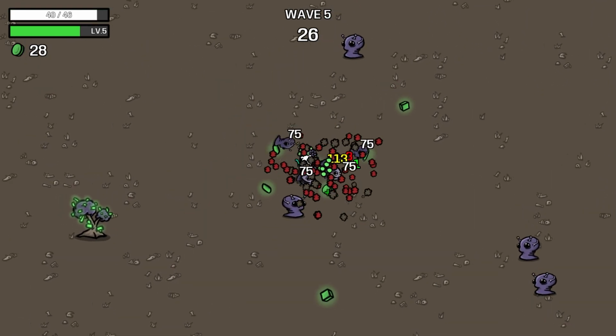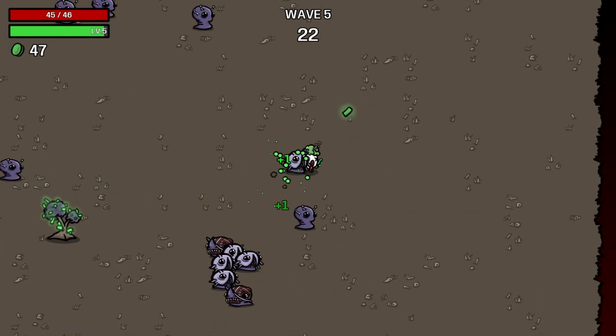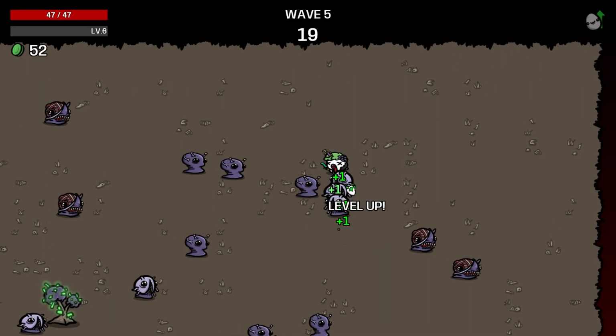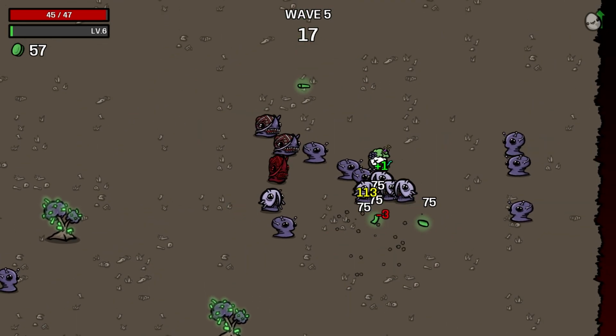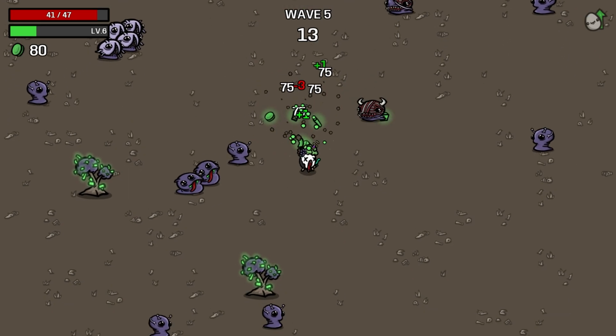Okay, so we've got a decent amount of HP now. We're at 46. Extra armor, I think, is going to be a big one, because we're going to have to take hits from the big guys. So that's when things are going to get a little bit tasty. So we want to try and build up the armor for that.